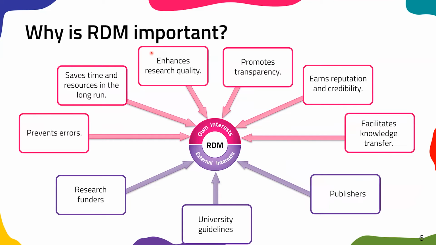So why is RDM important? There are some benefits for the researchers. For instance, it prevents potential errors, it saves time and resources in the long run, and it can enhance the research quality. Since you're preserving data in an organized way, it's traceable, so it promotes transparency. And for the same reason, it earns reputation and credibility for the researcher. And finally, it can facilitate knowledge transfer.